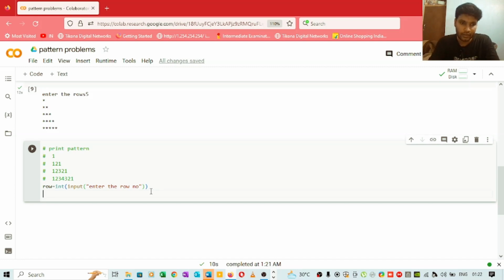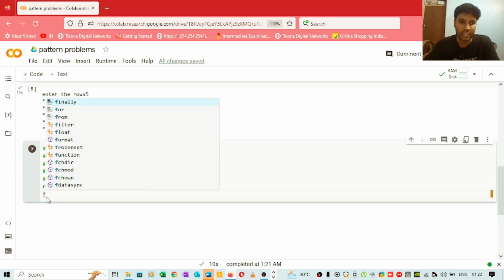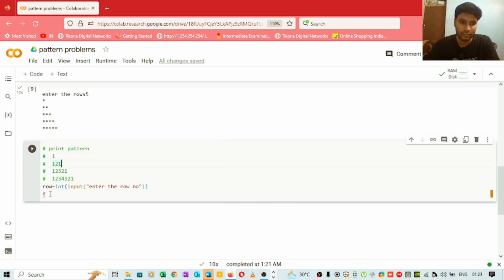Now we will take the first for loop. This is going to be the outer for loop, for the number of rows we want to print. Suppose the user is giving us 4 as input, so we will get this output.